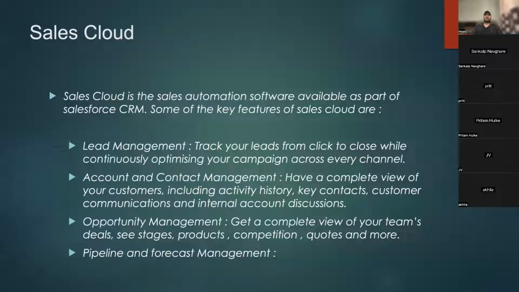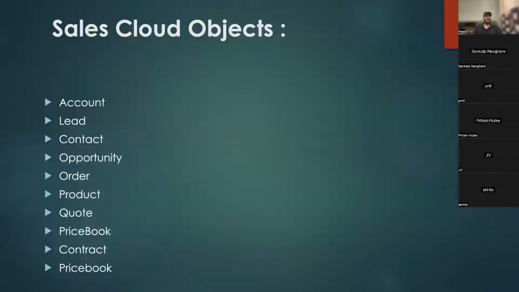Okay, so first, it becomes really important to understand each and every object of Sales Cloud. Then only we'll be able to talk about the complete cycle of Sales Cloud, like how it starts and how it ends and which object plays what role. Okay, so it is really important to understand the different objects of Sales Cloud. The major objects of Sales Cloud are lead, contacts, accounts, and opportunities, but there are a couple of other objects as well which play a very vital role.